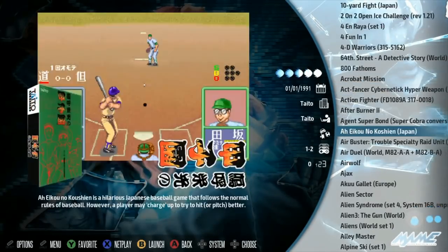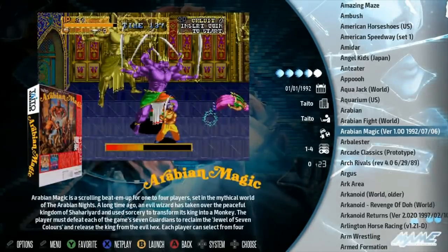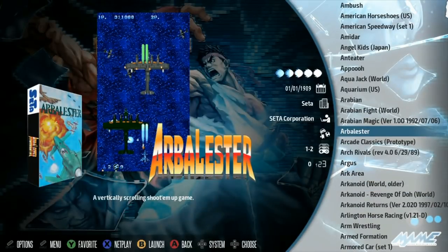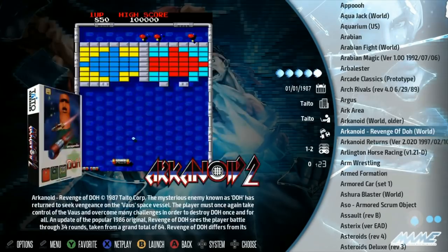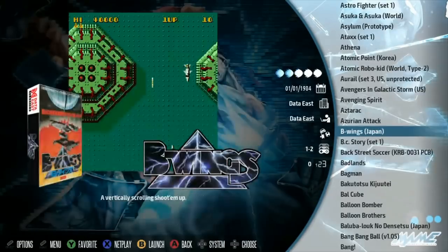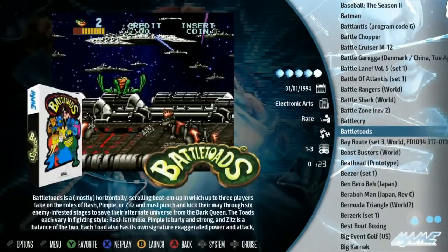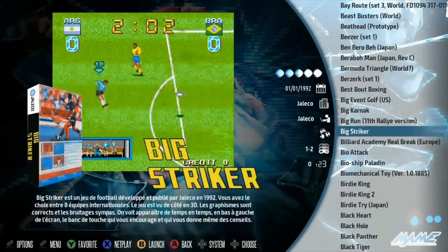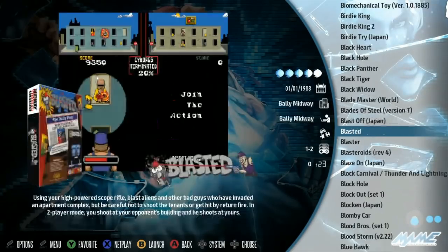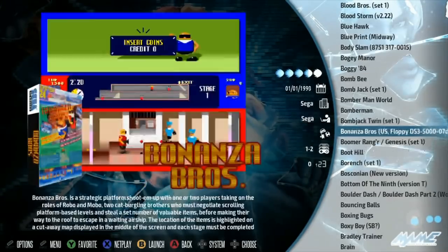Cool game right there. And like I mentioned, you do have bezels. No video snaps, if you missed that earlier. Recalbox does not have video snaps. But look how fast this is. This is one of the fastest loading arcade sets. This does not happen on a lot of RetroPie builds. It's just not that fast loading. A lot of times with video snaps, they have a little black screen in between. But this is butter. Very buttery, very smooth.